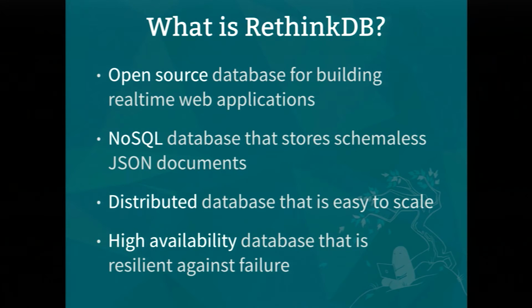So RethinkDB, this is a RethinkDB meetup, so I hope most people here have heard of us before, but briefly, it's an open source database for building real-time web applications, and it's a NoSQL database. Everything is stored as JSON documents, and it's a distributed database that's easy to scale. So in RethinkDB, our query language is called ReQL.